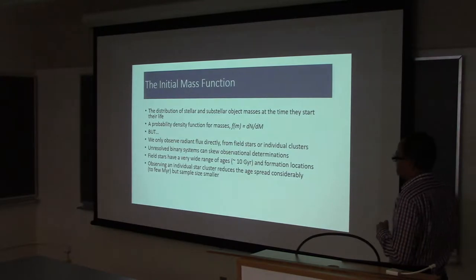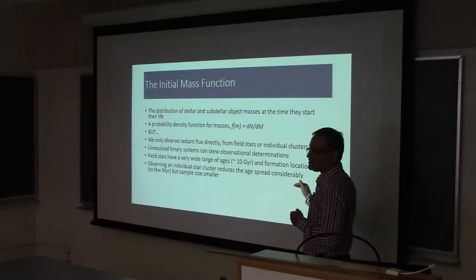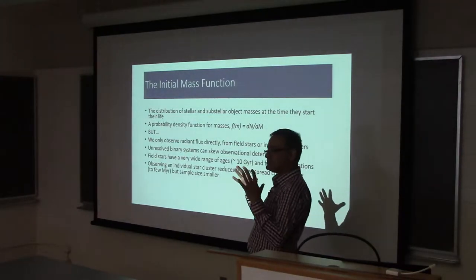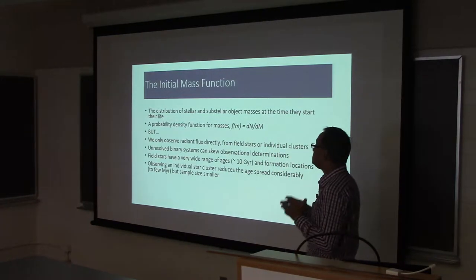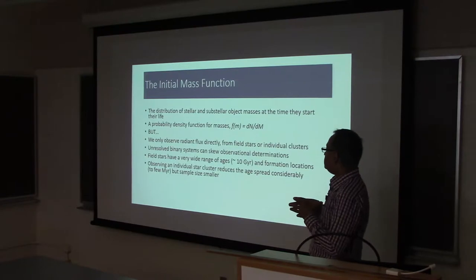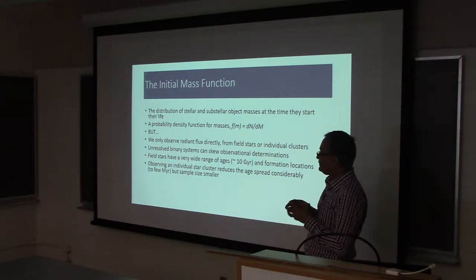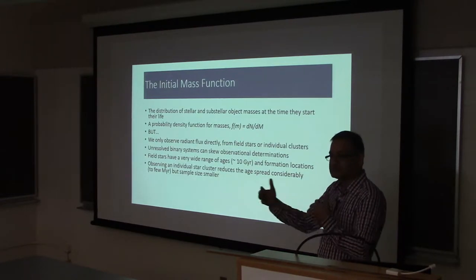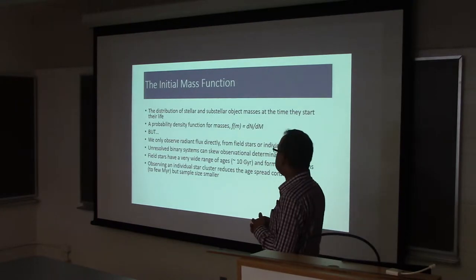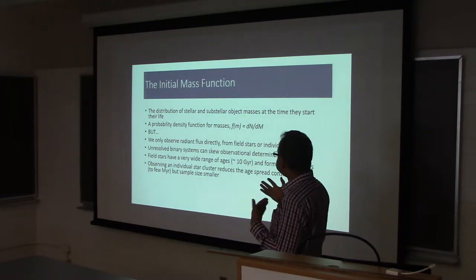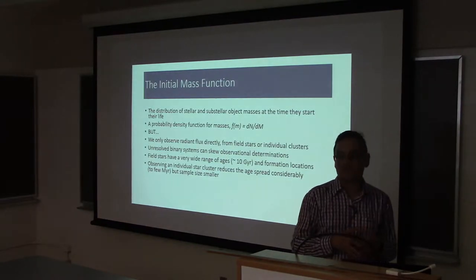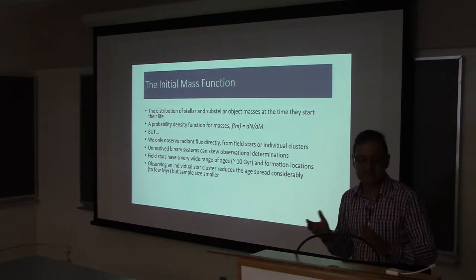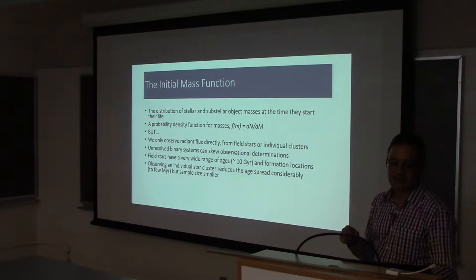So what a lot of people do is they prefer to look at individual star clusters, because there you have a more pristine sample of a group of stars which form more or less at the same time, same metallicity, and you can also see the faint objects well if it's a relatively nearby cluster. So all that's good, but then of course a typical cluster might have only 100 members or something, so the number statistics are not as good.